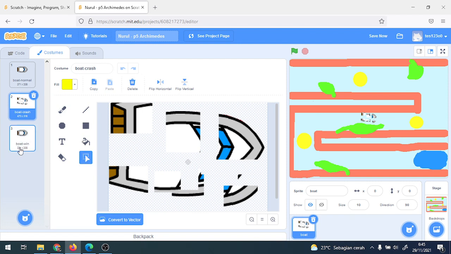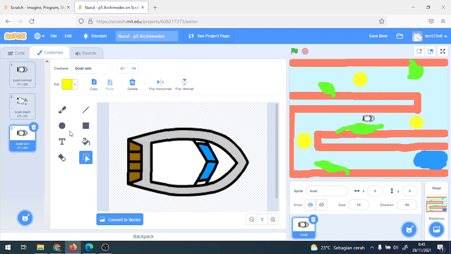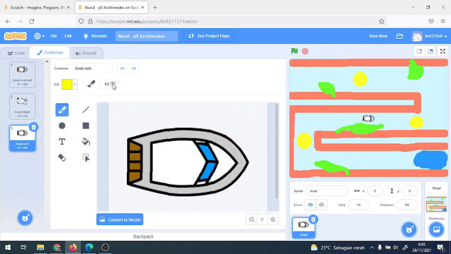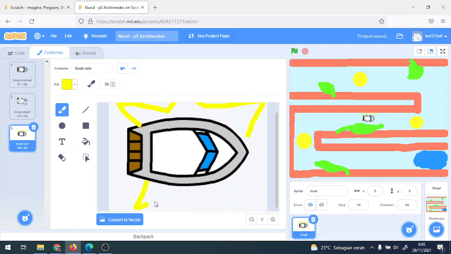But for bot win, I will brush the colors on the sprite. So this is the brush tool. You just need to change the color, and here you can change the width of the brush. I will give something like this. You can draw it by yourself.